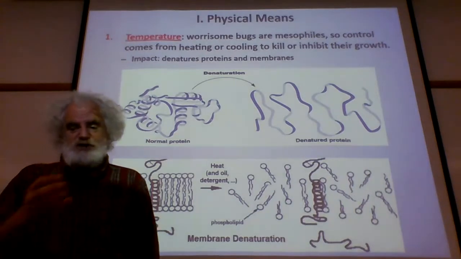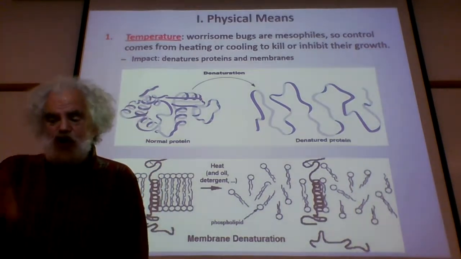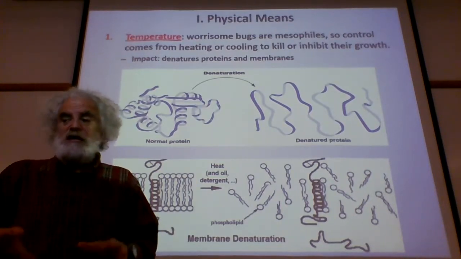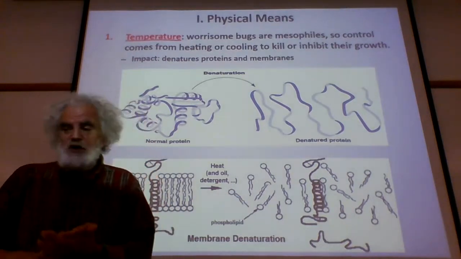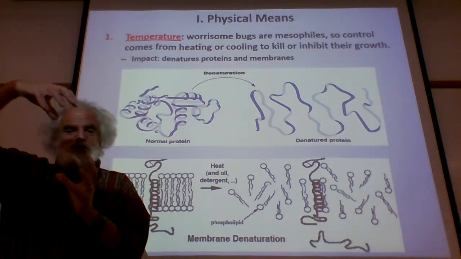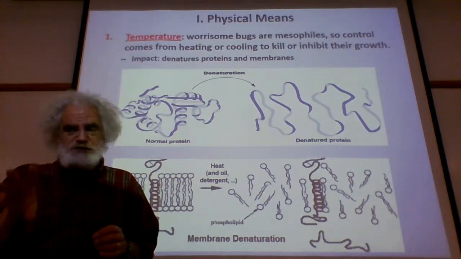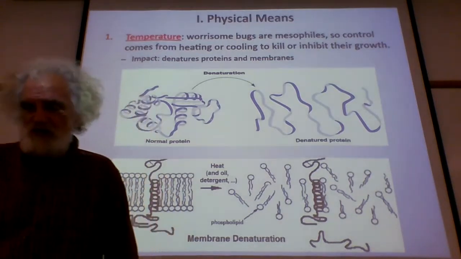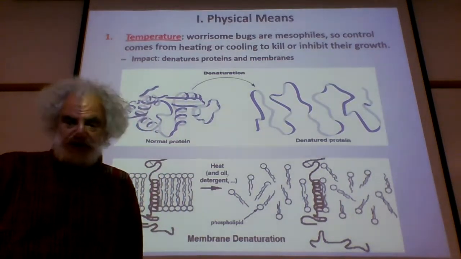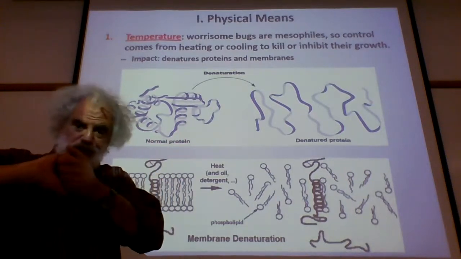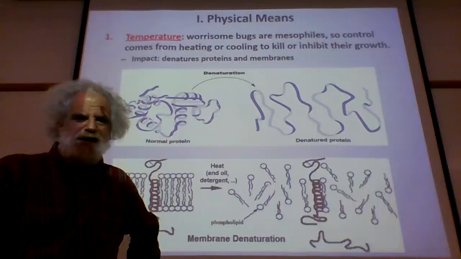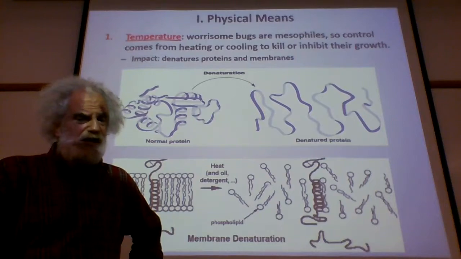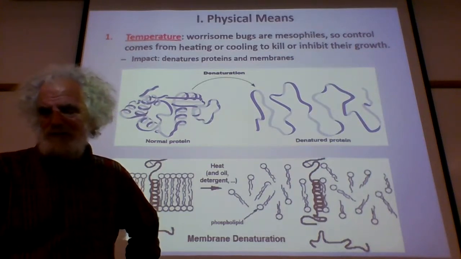So by heating things up, we denature the proteins. Another great way to denature proteins is to add detergent. So heat and detergent is doing a great job, dishwasher. So not only are you denaturing the proteins, the soaps and detergents are breaking apart the membrane, forming micelles and things. And so that's a really good thing to do. So wash your hands in hot water with soap. Man, that'll do it. Although in that case, how about we wash our dishes in soap in real hot water using a dishwasher? That I like better.